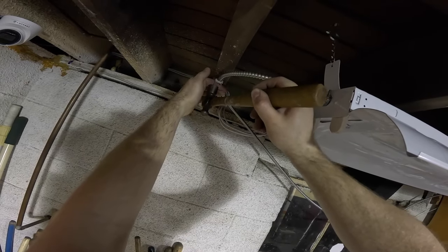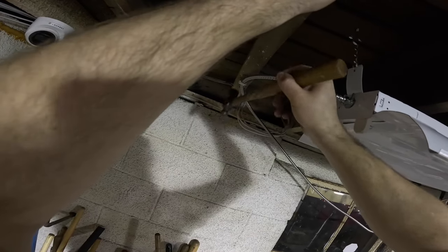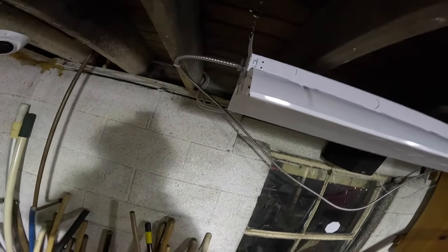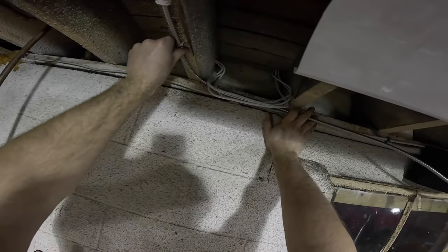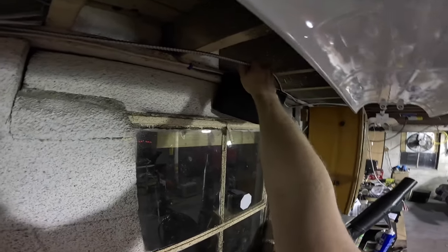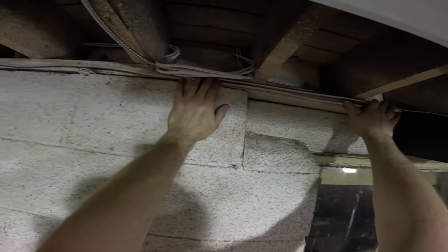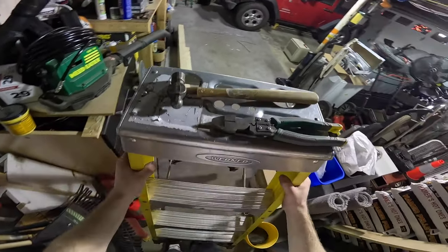This one seems to be going in just fine. I wonder if there are some quality control problems here. So then eventually this will tack on like this and then be like that and it'll go across the wall, but until I actually get around to doing that, it'll just be kind of free like this. But we'll be able to tell approximately how much wire we need, which is good enough for tonight. It's getting tired anyways.